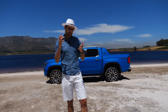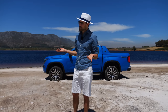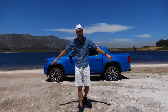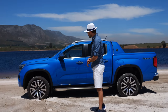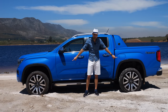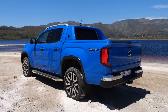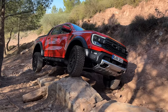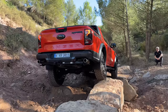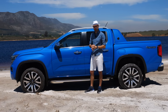You like my hat here for today? I always try to dress accordingly to the vehicle — that's one of my hobbies. Sometimes it works very well, sometimes not so good, but I think today it does work. The length in the new generation is 5.35 meters or 211 inches, meaning an overall length increase of about 10 centimeters or 4 inches, and the wheelbase increase is even more — 17 centimeters or 7 inches. This also has to do with the new Ford Ranger generation, because they're building it together in a Ford plant in South Africa. The Raptor is built in Thailand in a separate plant because it uses different parts, but the chassis is the same for Ranger and Amarok.